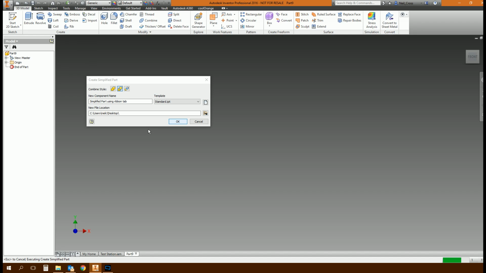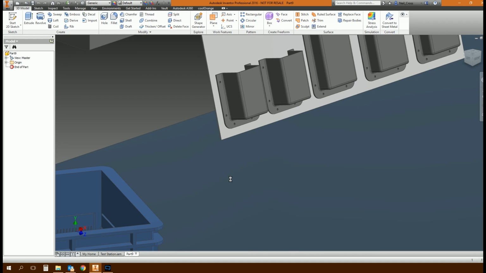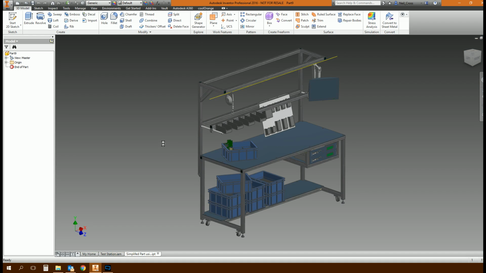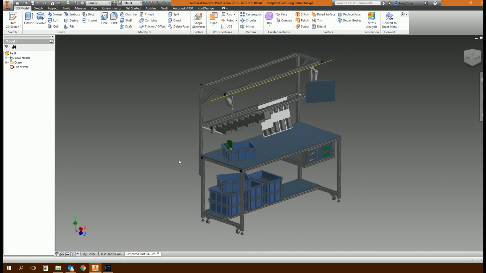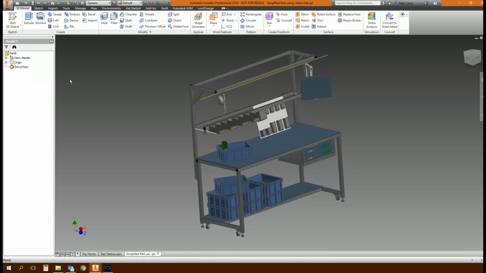The problem with this option is that it's going to result in the largest part because it doesn't give you the option to convert it into a surface. It's only giving you the option of picking solid models. So it's going to be larger than the other two, and it's going to have more detail in it than the other two, which in some cases might be fine. You might not care, but there it is. Click Save, and that's it done.